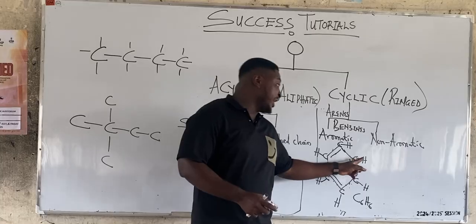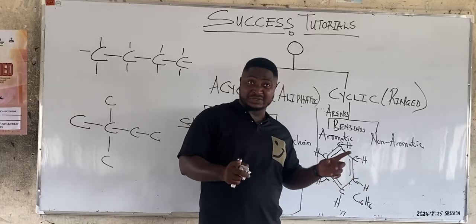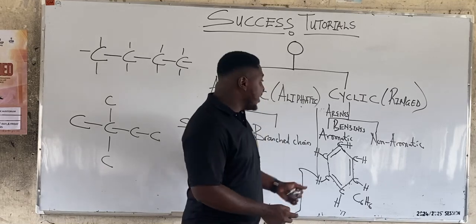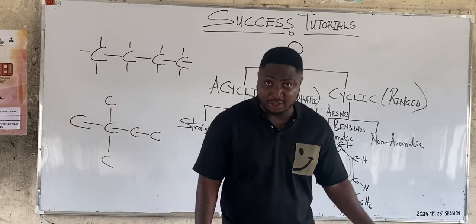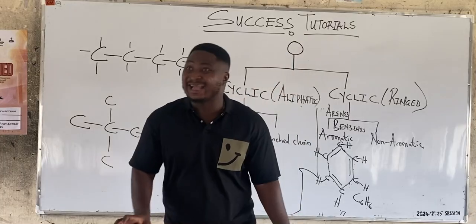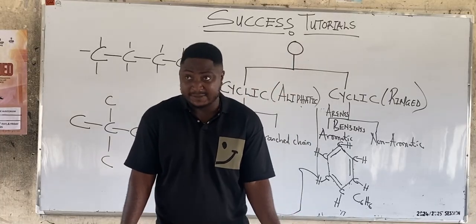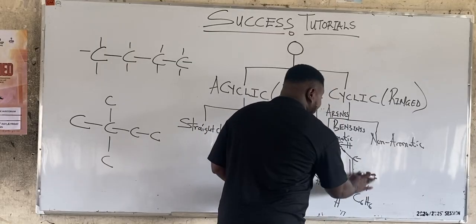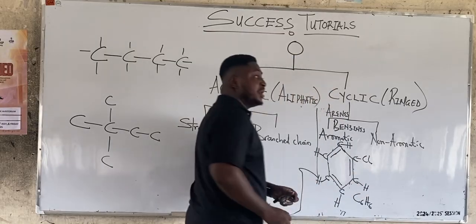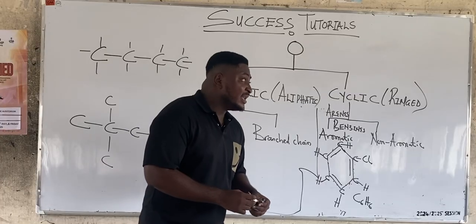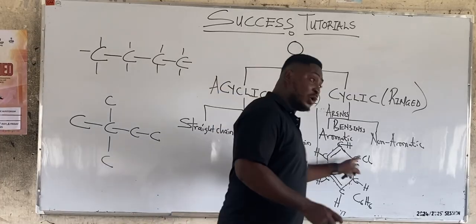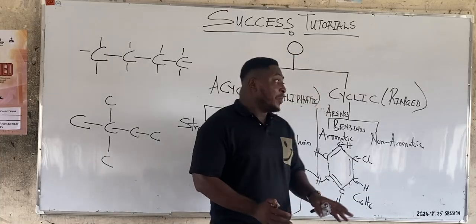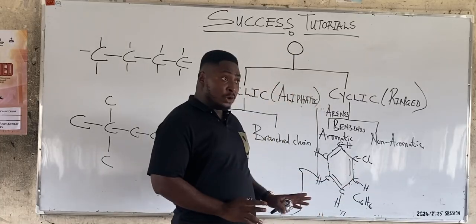Because in benzene, any of the hydrogen can be replaced easily. We don't come to reactions yet. Any of the hydrogen can be replaced with another substituent. Class, for now, if you want to name an aromatic compound, just call it benzene. If there's no other element attached to the aromatic, it's just benzene. But once someone comes in and replaces a hydrogen, the name will change from just benzene to chloro. When nobody was attached, it was just benzene, right? But a chlorine came in, it becomes chloro.